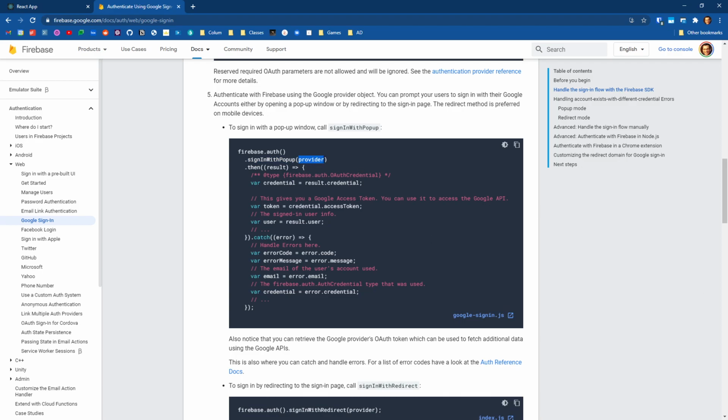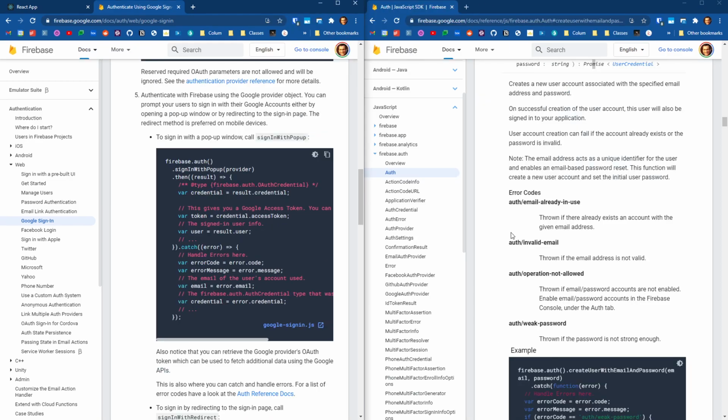So we're going to provide our Google authentication flow here. And then we get a promise-based interface. So we can call .then to figure out when it was successful and catch when something went wrong. And this pop-up flow is going to actually pop up a window on top of our application that is handling the Google login.